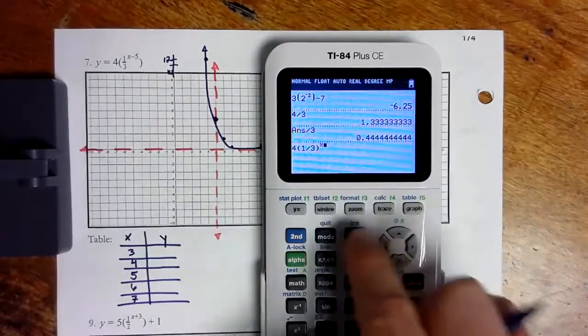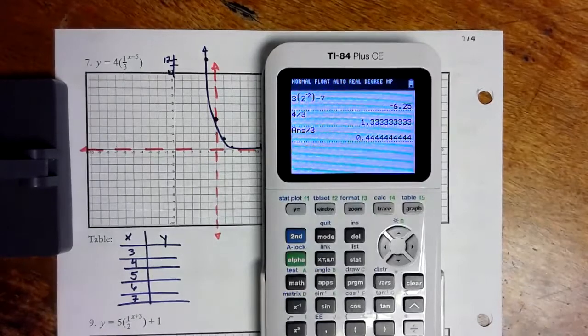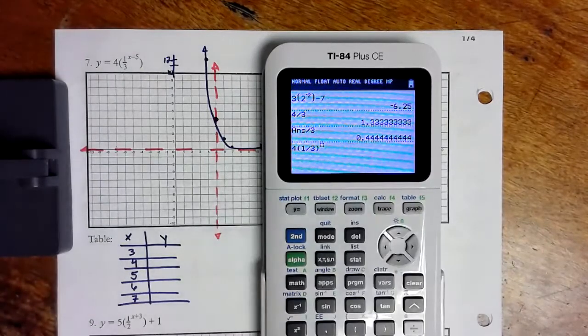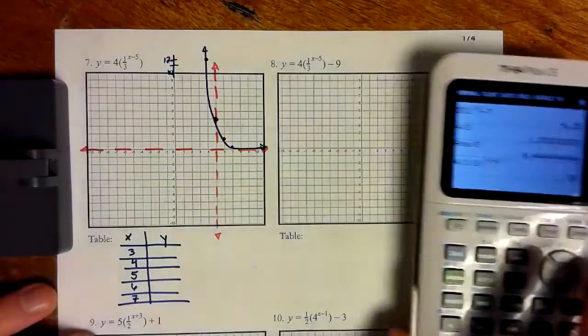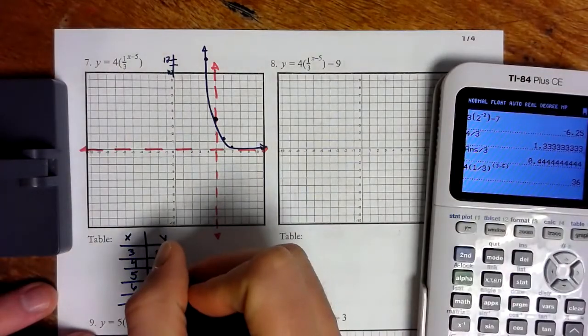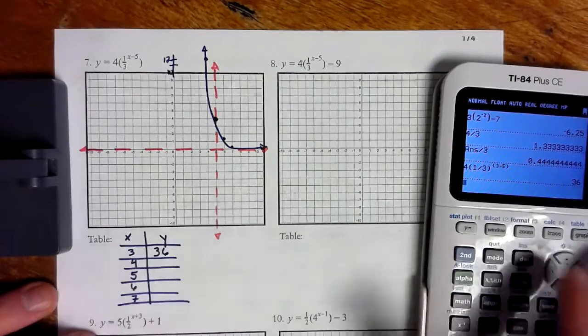So what you might need to do is, after you, or before, oops, cleared everything. Let's get that back one more time, 1 divided by 3. After you hit your exponent button, you might need to put it in parentheses, so the calculator knows you want that x value, which is 3 in this case, minus 5 to stick together. The other thing that'd probably be even easier is do 3 minus 5 in your head, which is -2, and then you don't have to worry about that. So that'd be at 36, which we didn't graph. That's way above. So that one wasn't even on our graph.